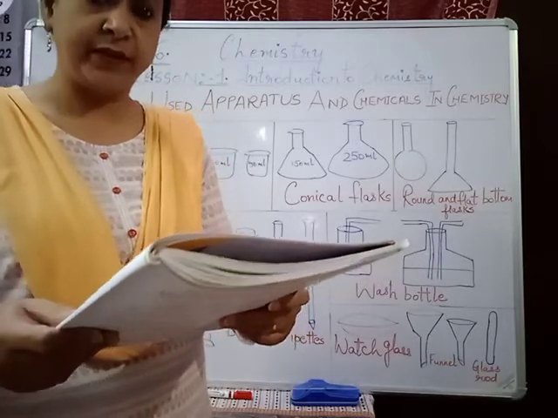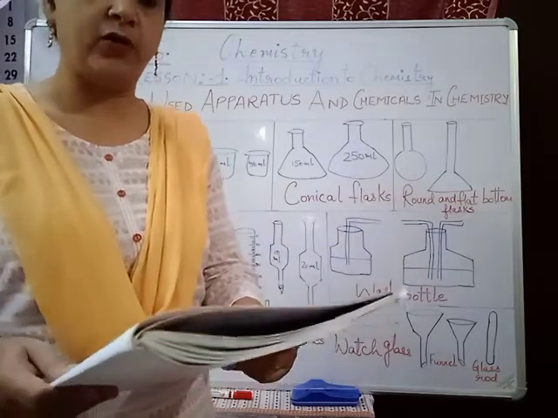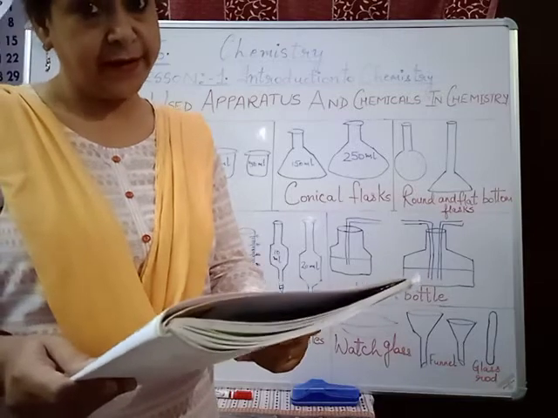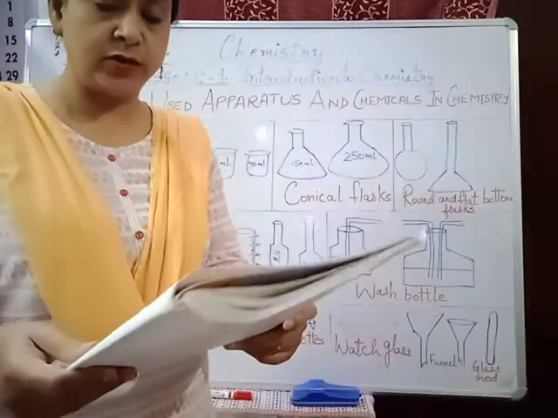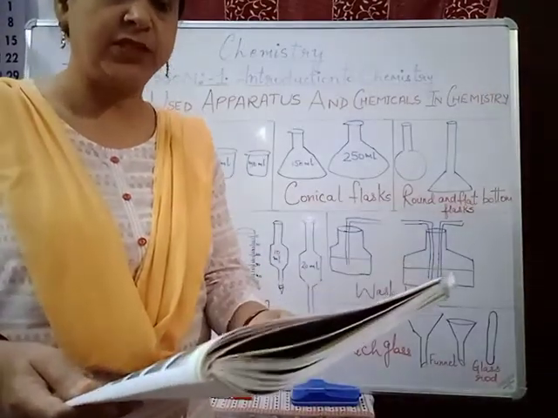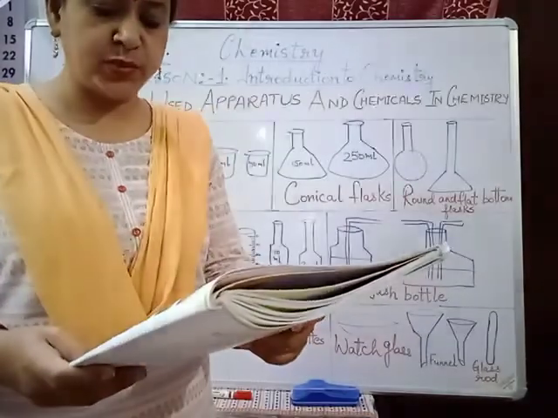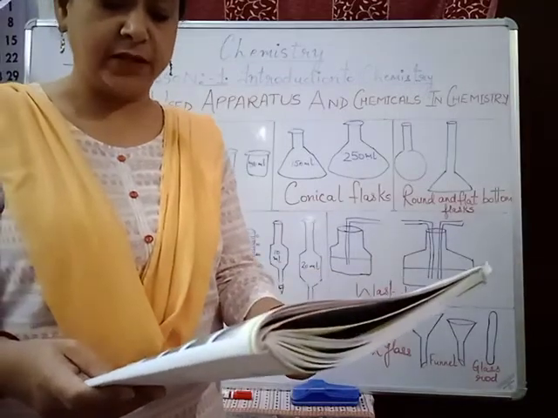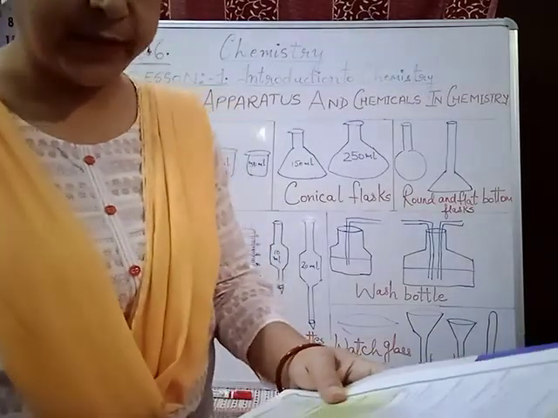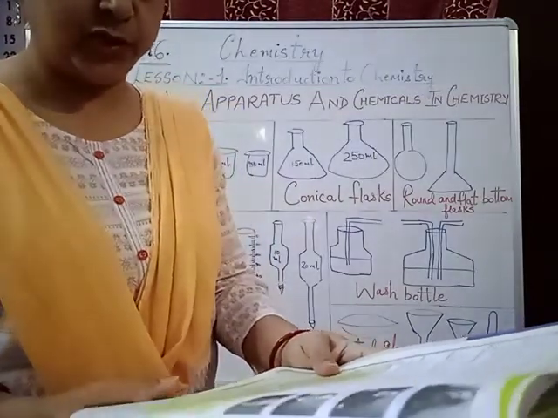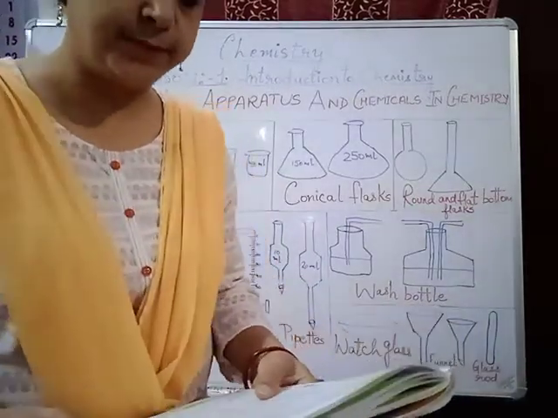So children, in the chemistry laboratory, what all equipment is required, we are going to study under this heading: the Bunsen burner and the chemical apparatus. A Bunsen burner is a burner which is used to heat the chemicals. Shall we see? The apparatus used in a chemistry laboratory are made up of glass or polythene. The apparatus mainly used are beakers, flasks, burettes, pipettes, test tubes, etc. Some of the main laboratory apparatus are discussed below.